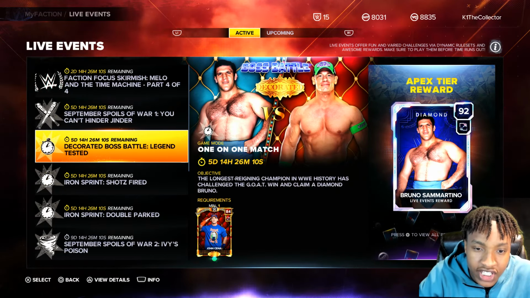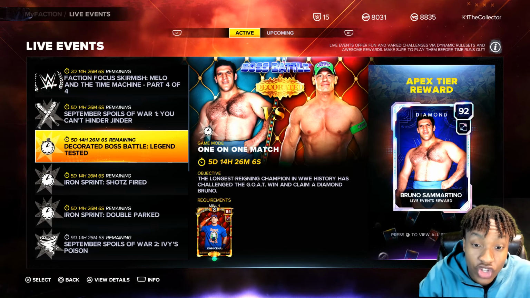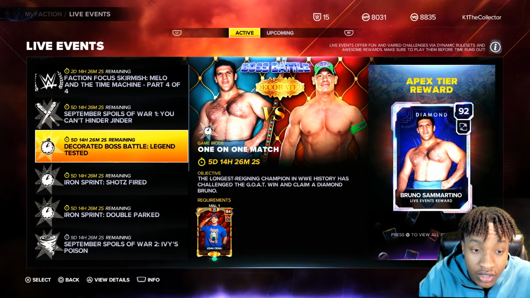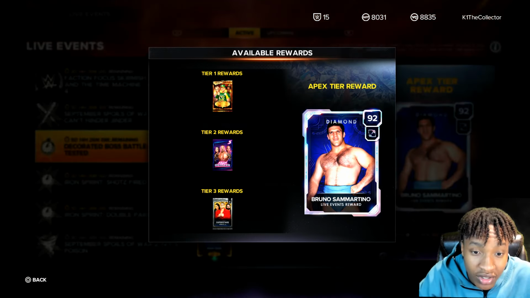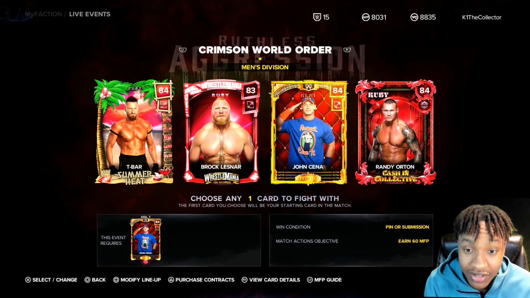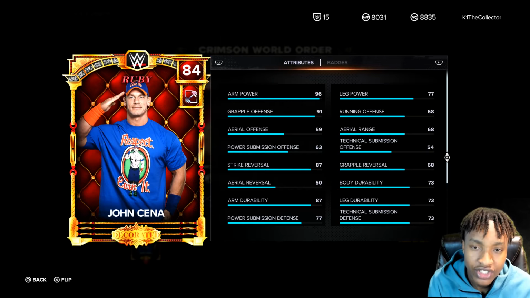Today we are knocking out the Bruno Sammartino Decorated Boss Battle Legend Tested. The longest reigning champion in WWE history has challenged the GOAT. Win and claim a diamond Bruno. That is very exciting because Bruno is literally controlling a freaking bear, so I want the bear. Now you need your John Cena for that. Hopefully you guys were able to get decorated John Cena.